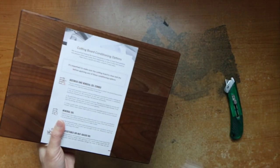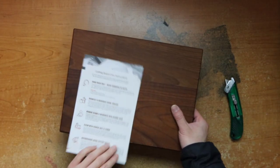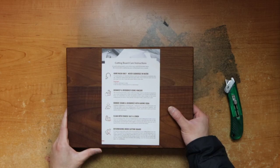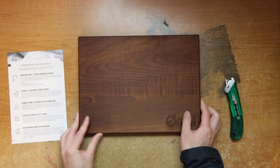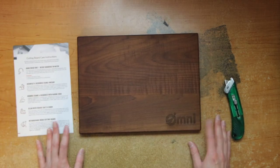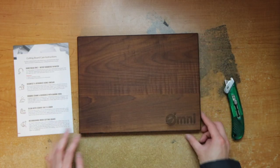Just gonna buy mineral oil. So the care instructions: hand wash only. Never submerge in water. So this is more you need to take care of, so make sure that it lasts a long time. Yeah, that's what it looks like. It's about the size of a sheet of paper.